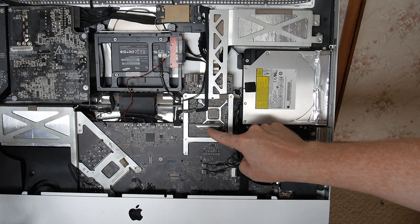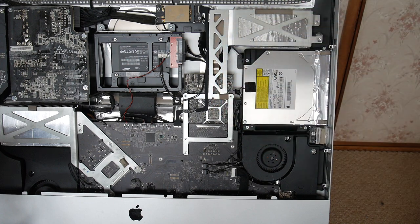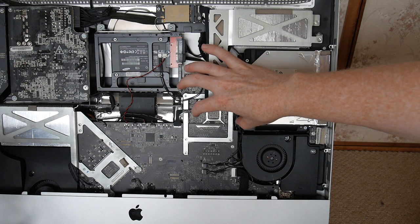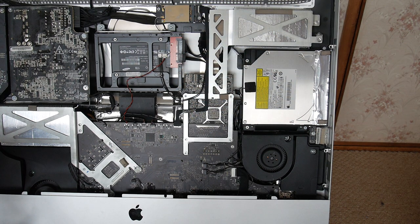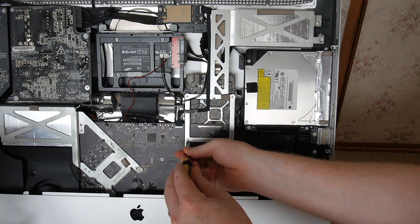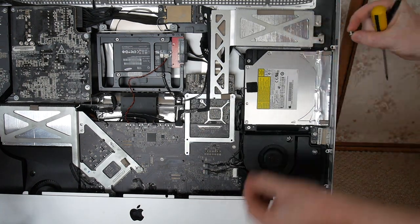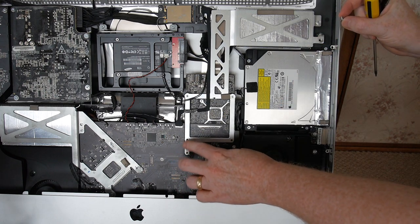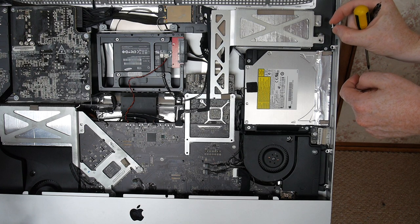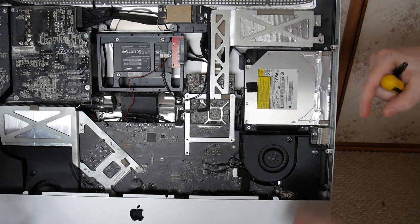And then you can see part of a connector here, but on the back side, there's another connector. That's where the video card slides in. And once these screws are removed in here, then I will be able to pull up and out. And these three screws are different from this screw, which goes up here. So you'll have to remember that this one is unique. Three screws down here, and the fourth one up here, but this one is unique.